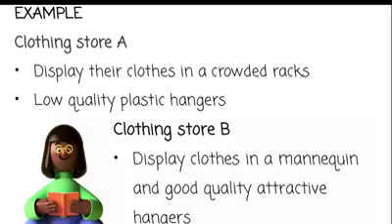There are two retail clothing stores, Clothing Store A and Clothing Store B. So Clothing Store A, they display their clothes in crowded racks using low-quality plastic hangers. Makikita ng customer yun at maaaring pumasok sa isip niya na yung mga binibenta ni Clothing Store A is low quality. Itong si Clothing Store B naman na nagbebenta rin ng same quality ng damit ni Clothing Store A, they display their clothes in mannequins and good quality attractive hangers.